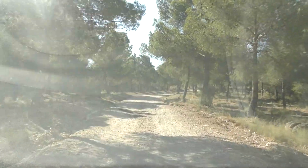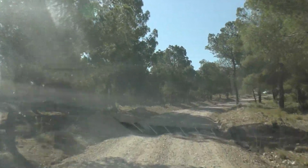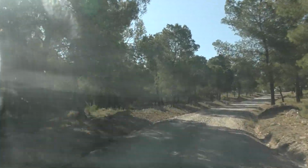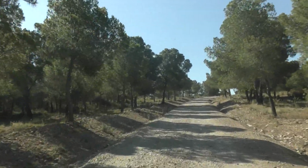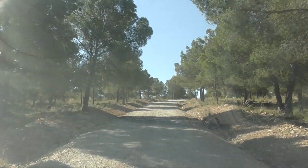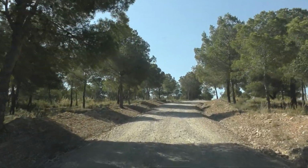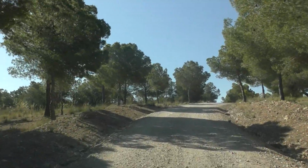Yet again, it's another two-way road, so don't think it's just a one-way road. I think it's just near the end part where it might get a little bit dodgy, especially if you've got a car that you love, or one of these low down cars. Maybe it's not the best road for you.